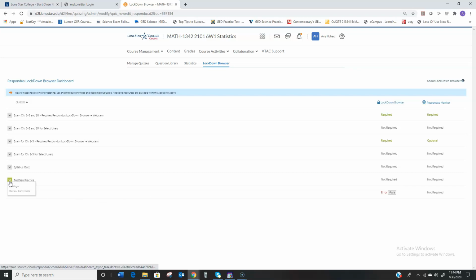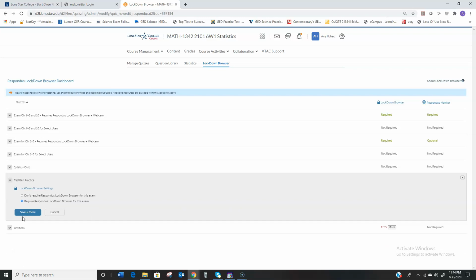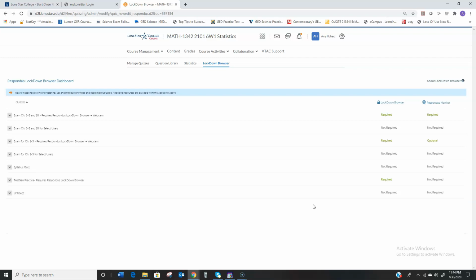And then we would go over here and tell it that we want to require Respondus Lockdown Browser for this exam. And we save and close that.